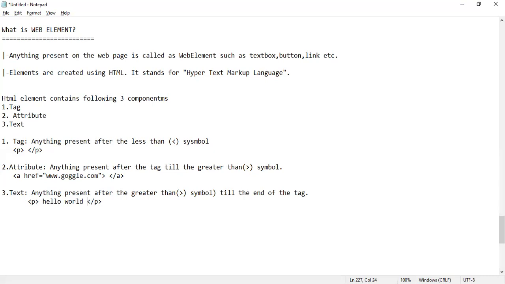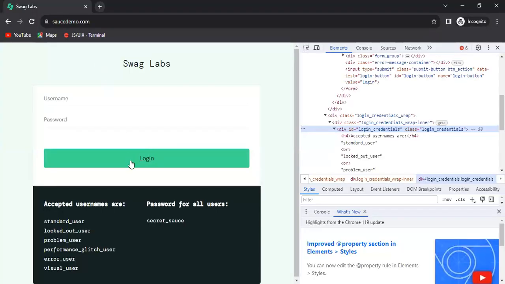So if you talk about a web element in the web page, anything that is present in the web page is called a web element. A web element can be created using HTML. In HTML we use tags, and that is called an HTML element. An HTML element contains three things: tag, attribute, and text.